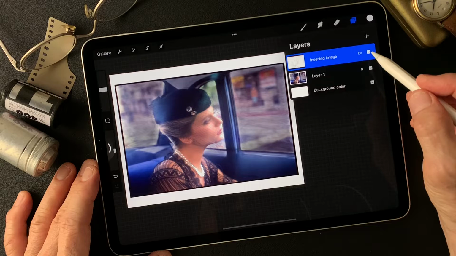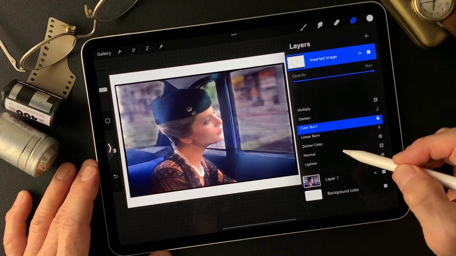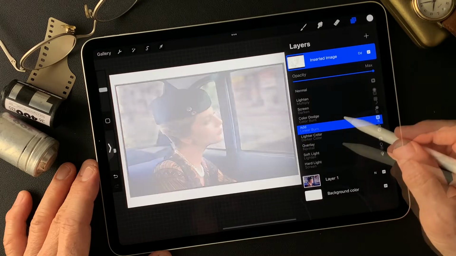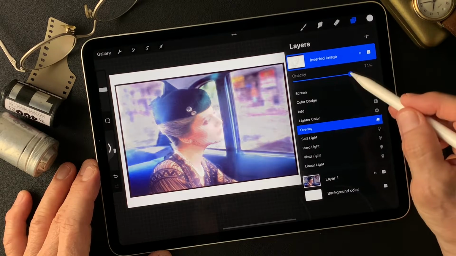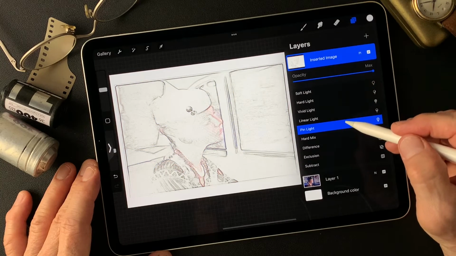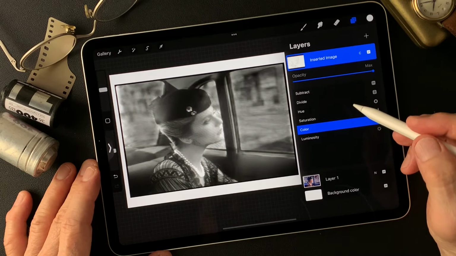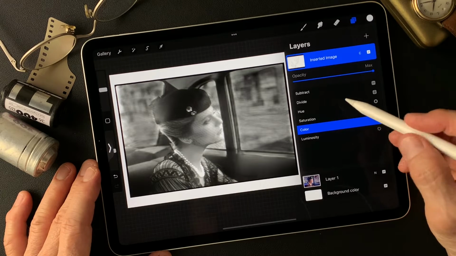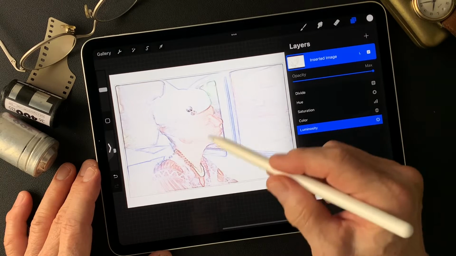Let's see what kind of color we're gonna get. Overlay. Well, pretty light. We got some magenta. This is a nice color, huh? Monotone. Luminosity, well, that's pretty nice.